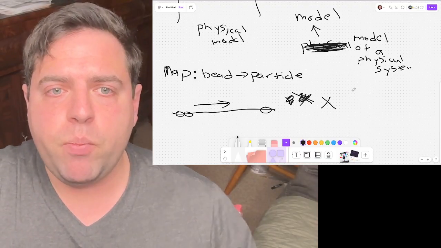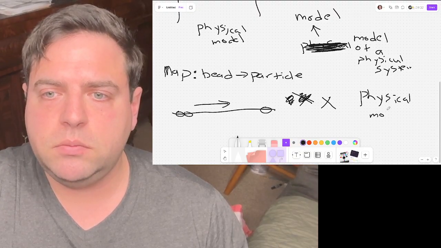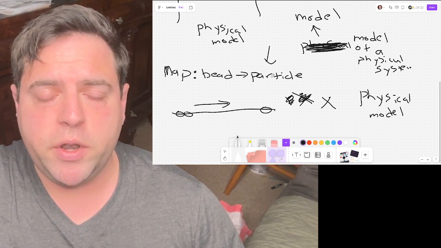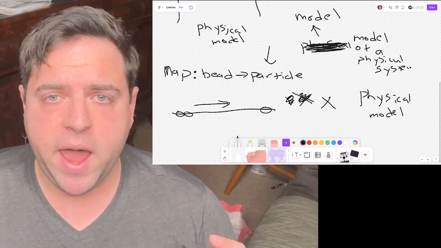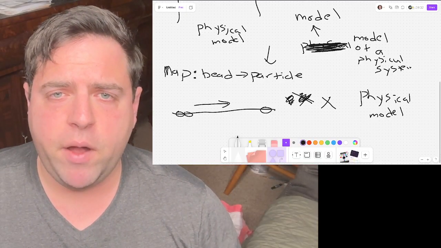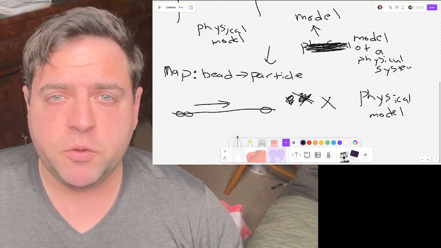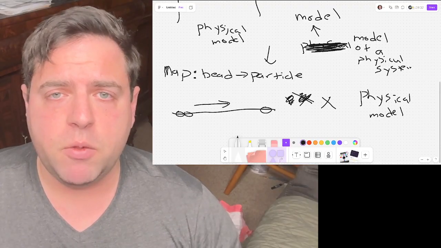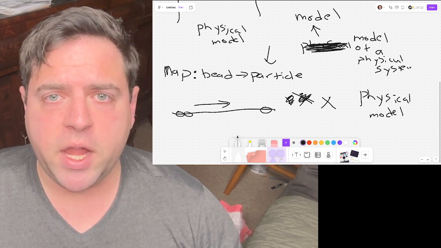But recall that this model of the abacus had better be a physical model, in the sense that at any time its state is uniquely determined by a physical system, and the physical system is the 1D point particle, right? So we have the abacus, and we have its state. Its state is pretty much the same as the 1D particle if you just omit velocity. I'm not going to write it out. But at any time, the state of the abacus in this model had better be uniquely determined by the physical model. In this case, it's just Newtonian mechanics with the position of a 1D point particle. You see that? So we want a computer to be determined by an underlying physical model.